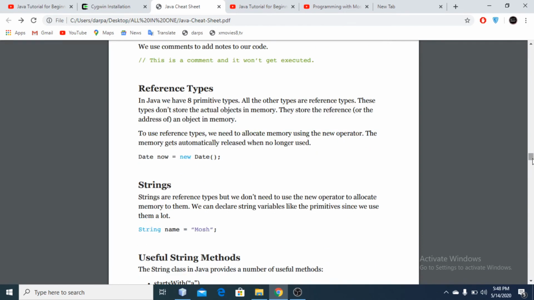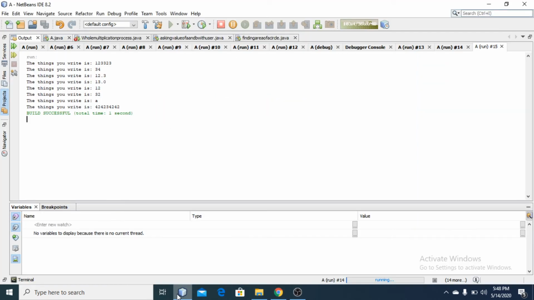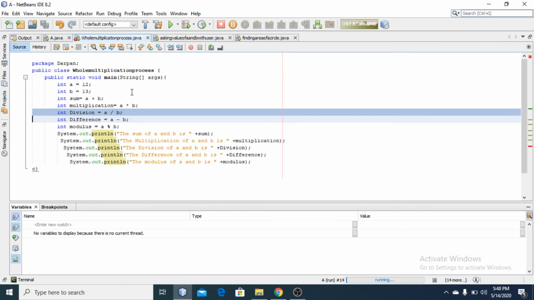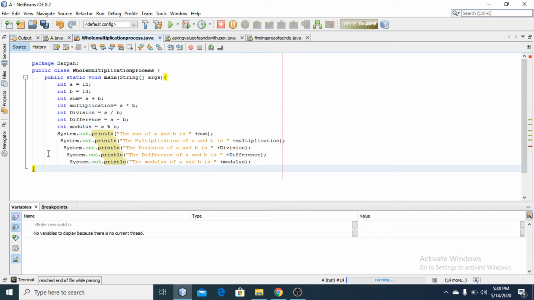So in Java we have 8 primitive types, but here we do only 7. One, two, three, six, 8 types. We do every 8 types here. Now it's time for non-primitive types. So go to projects. An error occurs here. So what is that error? First of all, let's remove that. So run this. First of all, we must check it.